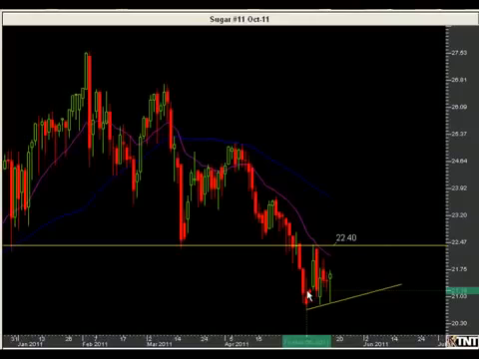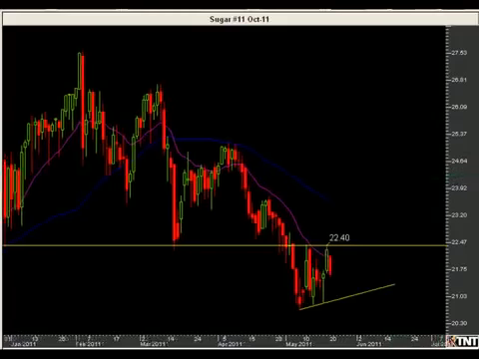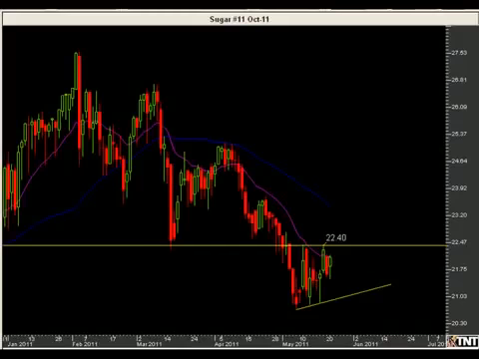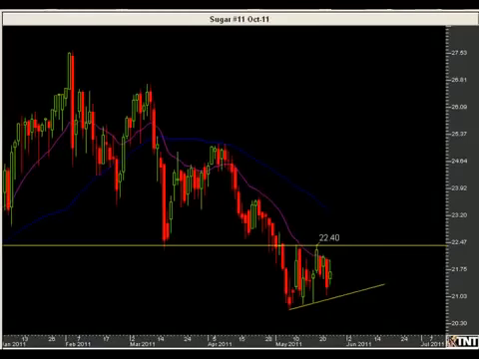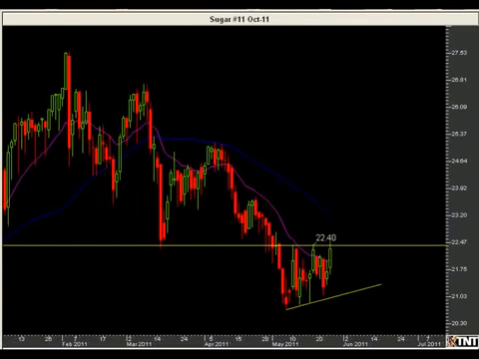Remember, it doesn't pay to be greedy in this particular game. You just want to be able to take your fair share, and to be sure that the trades that you're taking are going to be high probability trades. All right, let's play this forward a little bit. Here is attempt number 3 to move the market lower, and you can see that it too failed right at the support trend line.